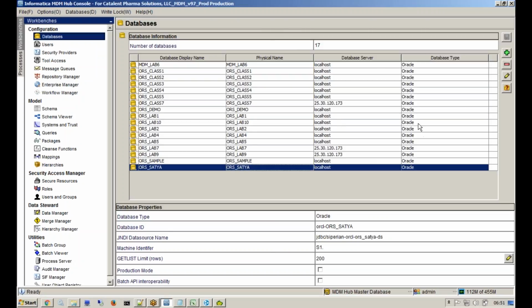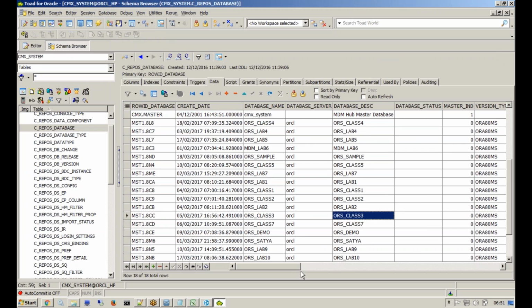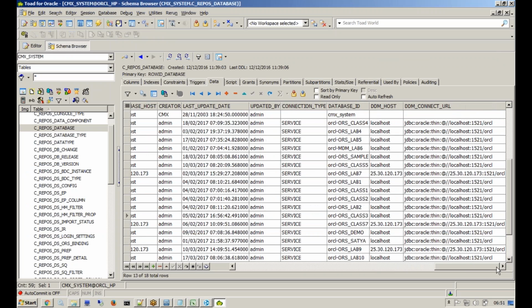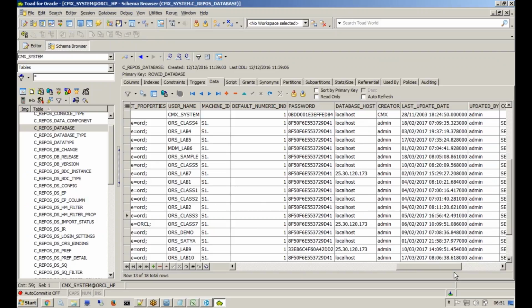All the configurations are stored in this table. Ultimately, you can see here I have localhost and 1, 2, 3 IP addresses.